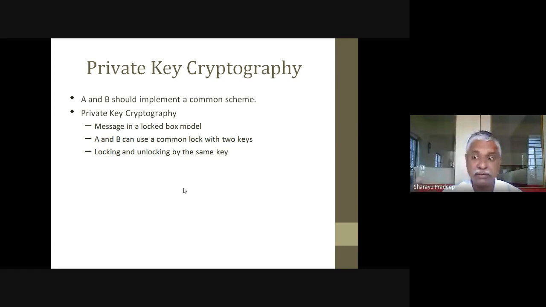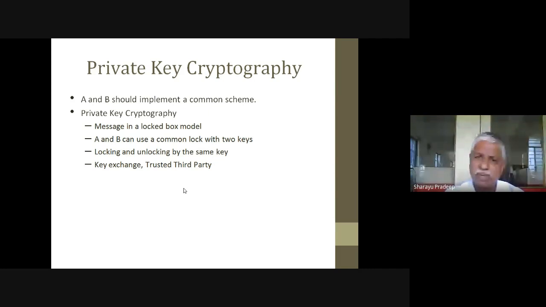The third party will actually be very powerful because he or she can do a lot of unwanted things. He might give the key to C also, and C also will be able to open the lock, but A and B don't know that C is also able to open the lock. So a trusted third party is not an option. We don't trust each other, we all trust only God, that's all. Like that, here nobody trusts anyone in cryptography. So we don't want to have a trusted third party. So key exchange becomes a problem. A and B will have to meet each other and decide on a key.